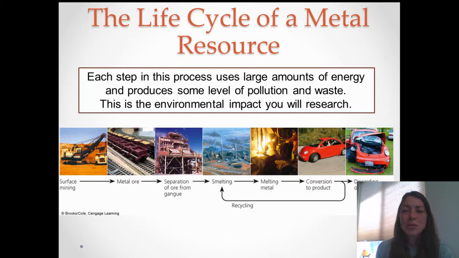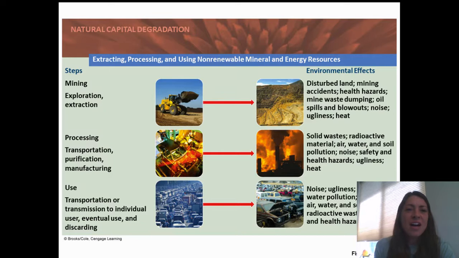This is showing you a picture of a car, and notice that all these lines go from one step to another until the very end where it shows recycling. So that shortens this whole loop because then we don't have to dig more material out of Earth's crust. Instead, we're just reusing those materials. But no matter what, all along the way, we're using tons of energy, producing a lot of air pollution and water pollution to produce these products. And that's what we want to be aware of because we don't really see that, and we should know about it.